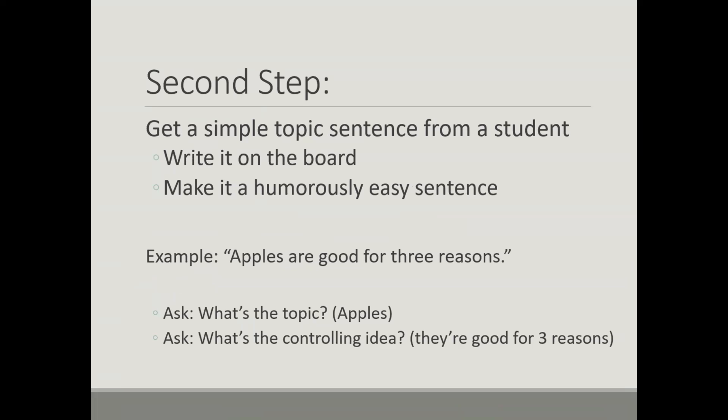So you get a simple topic sentence from a student and you write it on the board. And I always like to make it a humorously easy sentence. The way I do it is I ask a student, what's your favorite fruit? And they may say something like strawberries. And so I pretend I mishear them and write apples instead of whatever their answer is. And that always gets a laugh.